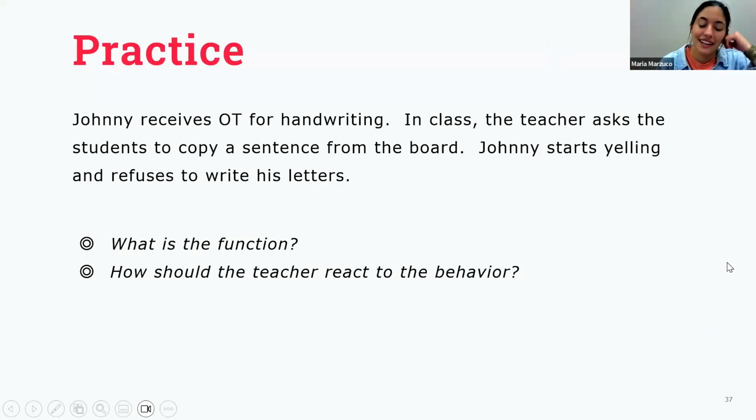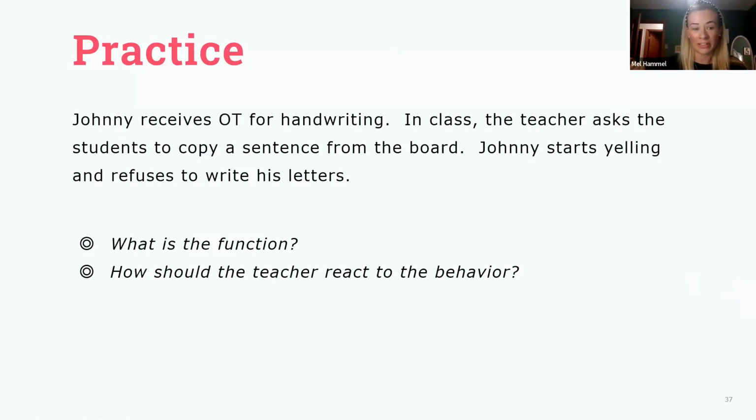Why? Because he's yelling in order to get away. Yeah. So what happened before the yelling started? Copy the sentence. A demand was placed. Yep, a demand was placed. So you automatically know, okay, he was asked to do something and then all these behaviors happen. So what is the function? It's escape. Perfect, Maria. So how should his teacher respond?